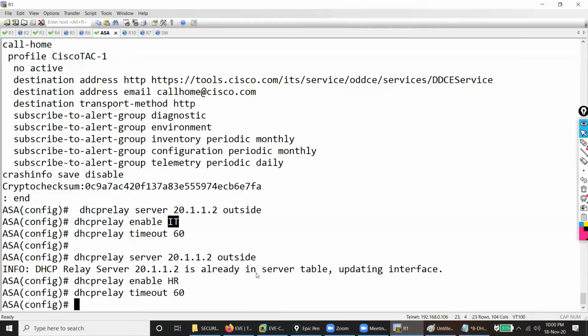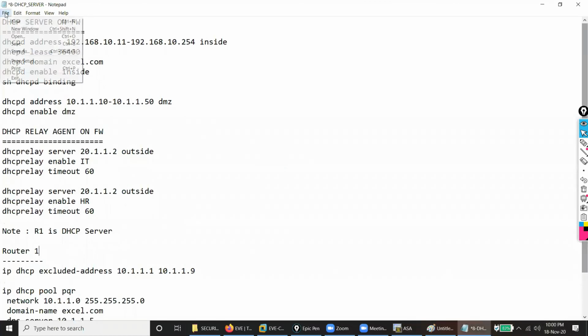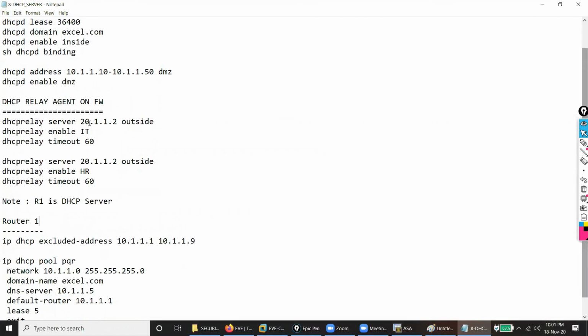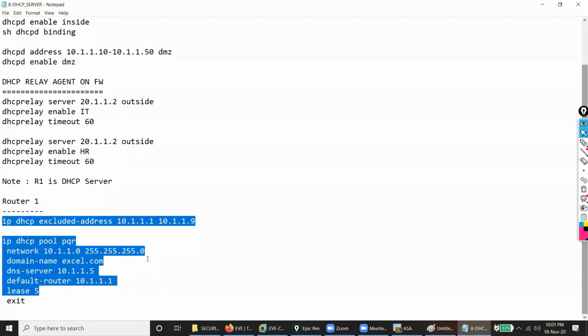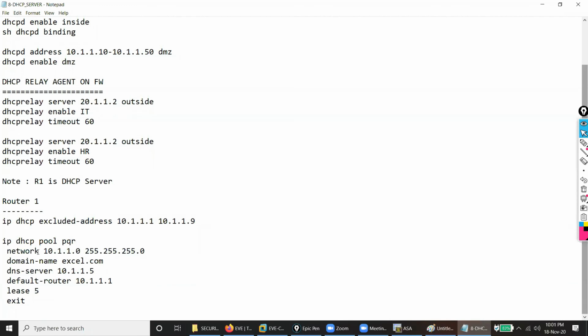Clear, guys? Everything is mentioned here in the sheet. No worry. How to configure a router as a DHCP server.